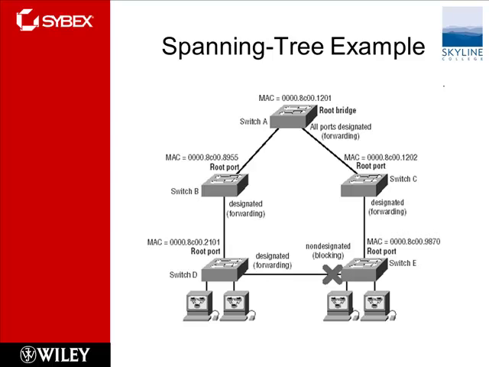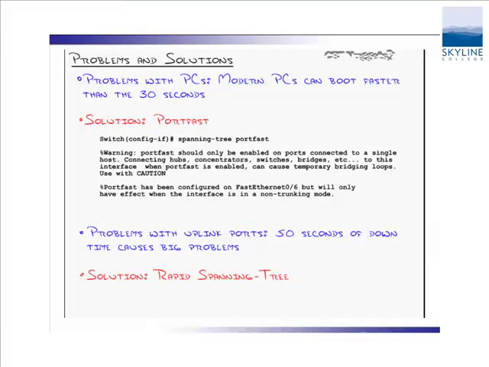Again, lower. Everything lower in spanning tree, which goes against what we normally think about. We normally think higher is better, but in this case, the lower the better. All lower. Problems with PCs, and this is Rapid Spanning Tree. PCs can boot faster than 30 seconds, and 30 seconds is if you didn't have any blocking time, and the blocking time is a random time, up to 20 seconds. And I always use 50 because that's the worst it can be.